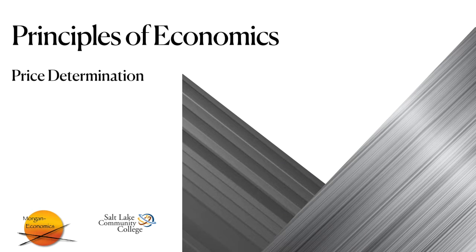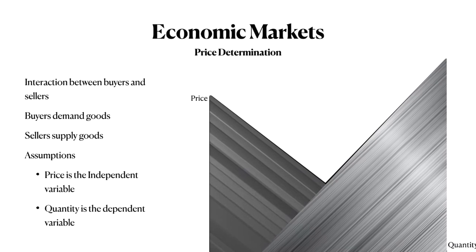In part one of our discussion regarding market price determination, we considered consumer demand for goods and services in relation to market prices and other related goods. In this video, we consider the manufacturing side of the market equation, supply. In developing the market model, we will identify price as the independent variable and quantity, or the amount of the good or service that's being supplied to the market, as the dependent variable.